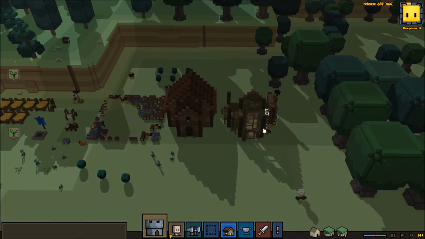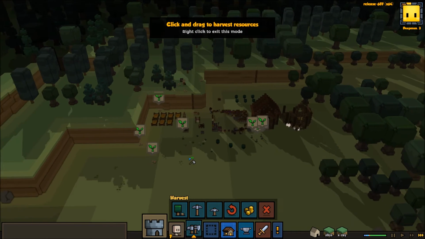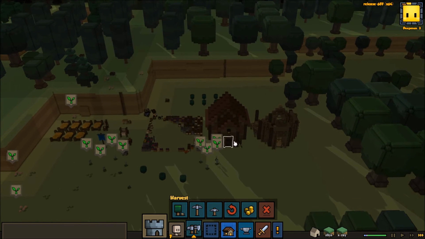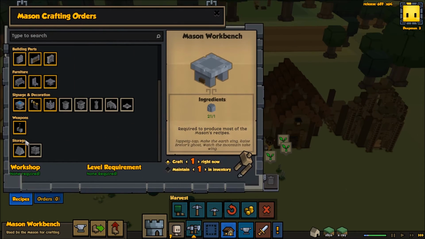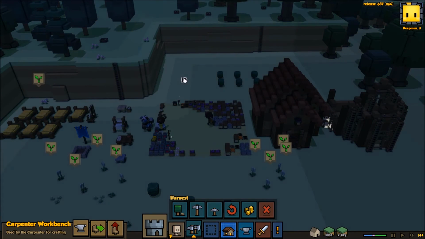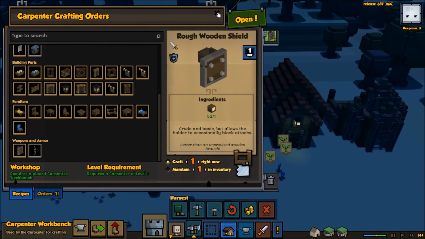And then essentially, as soon as we get the net worth and the food score and all that good stuff to get another hearthling, we're just going to make them another footman, just to have that early squad going on. And just to get them ready, we'll make sure we have another stone mall ready out the gate, and we'll make sure that we have another shield as well.